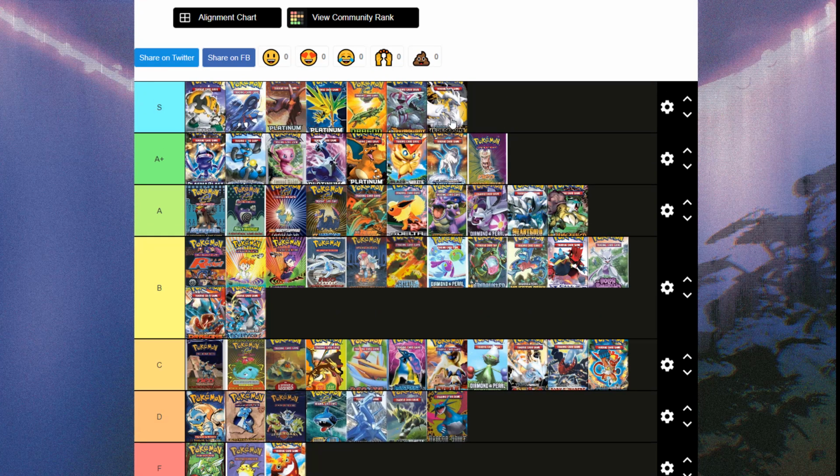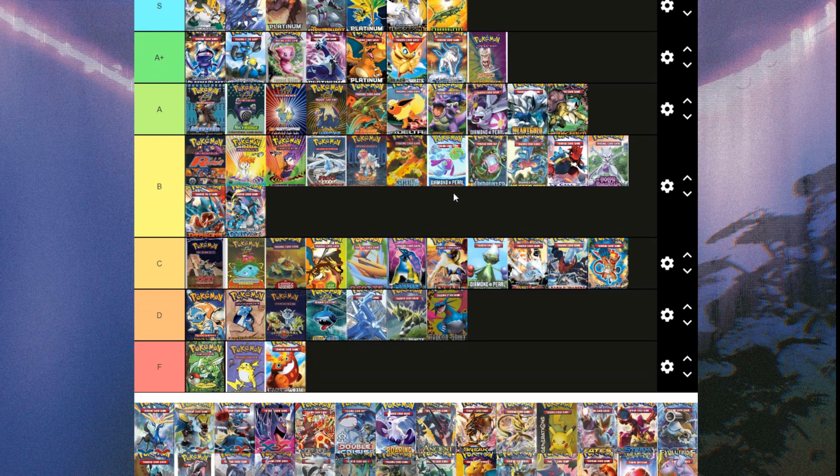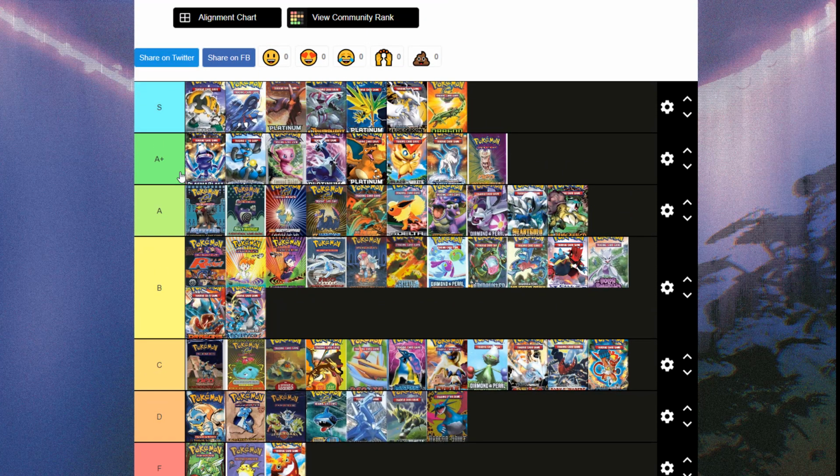S tier. I love this set. I'm trying to think where I rank it. I think we go... I think Triumphant goes here. Yeah, this is how we'll rank the top guys. Yeah, this is just like, wow.